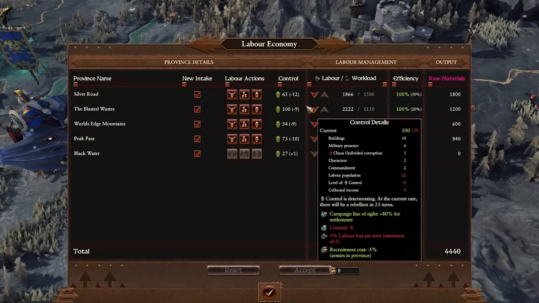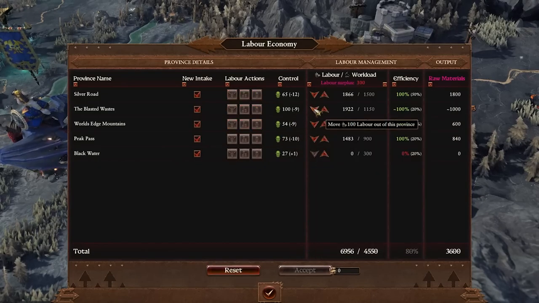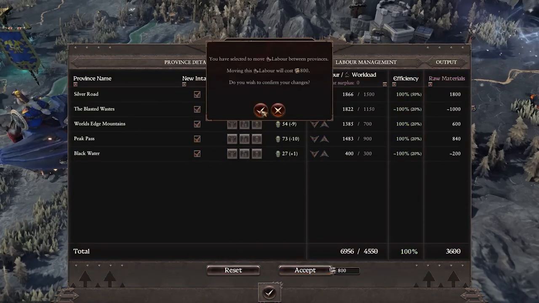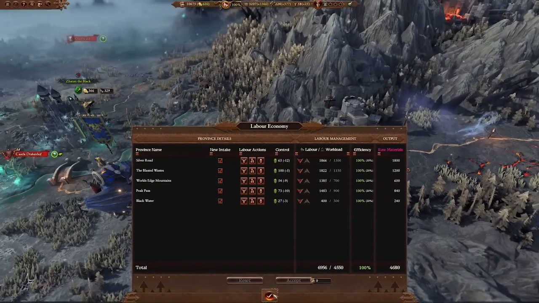My home region of the Blasted Waste is overflowing with eager workforce. Let's do some shuffling around and get Blackwater back up and running. It's always a good idea to come back to this panel often, especially when you've got a big empire. Too many lazing layabout labourers will cause constant control concerns.